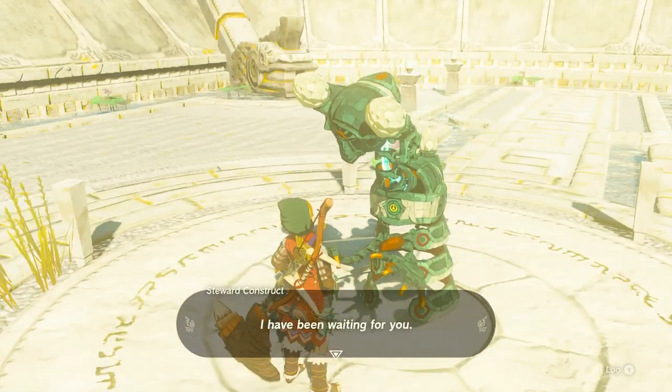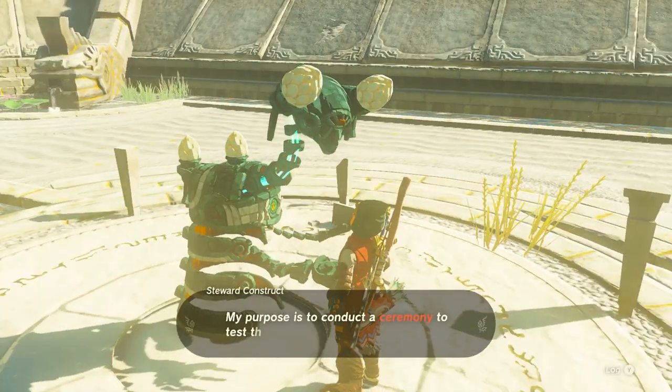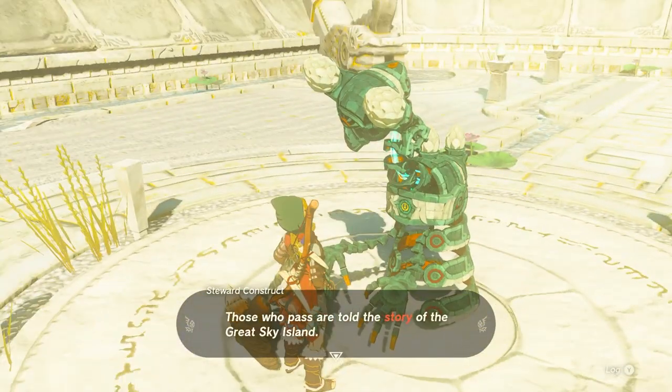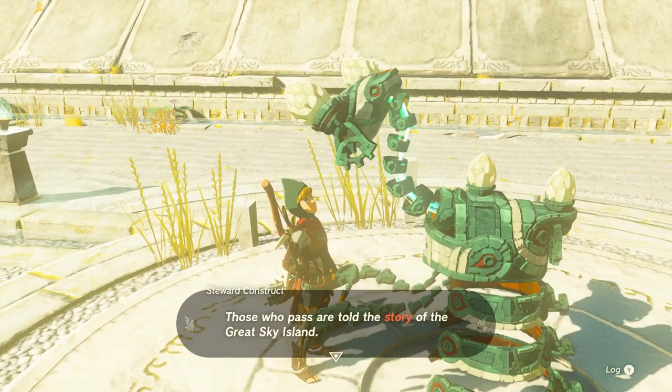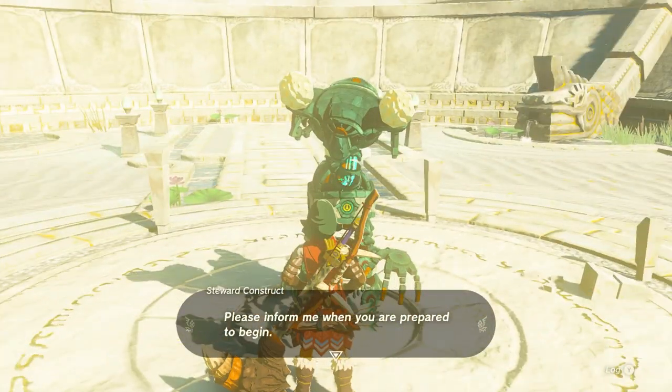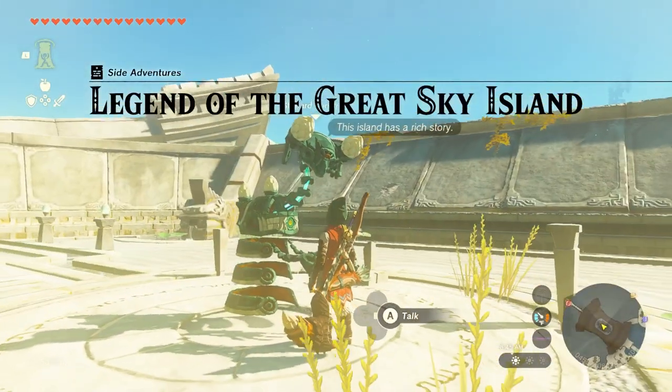I've been waiting. My purpose is to conduct a ceremony to test the strength of any visitors. Those who pass are told the story of the Great Sky Island. I sense you are qualified to attempt this ceremony. Please inform me when you're prepared to begin.